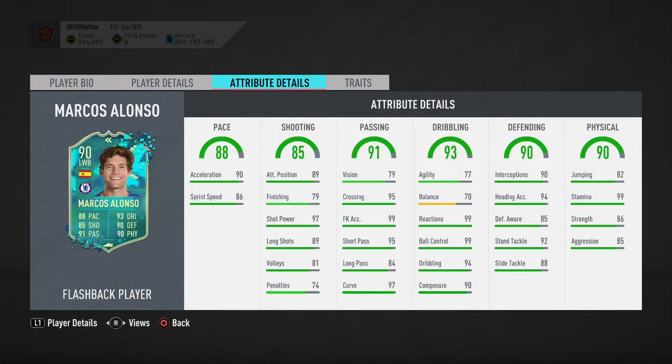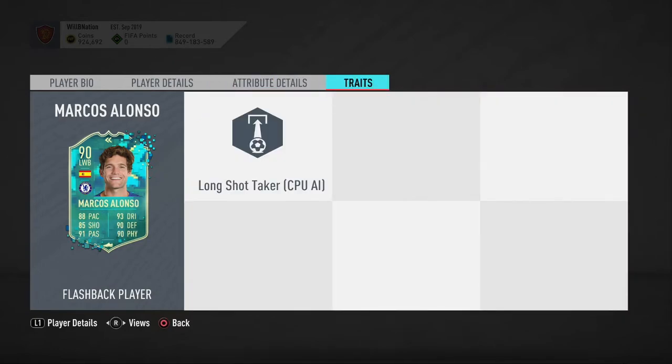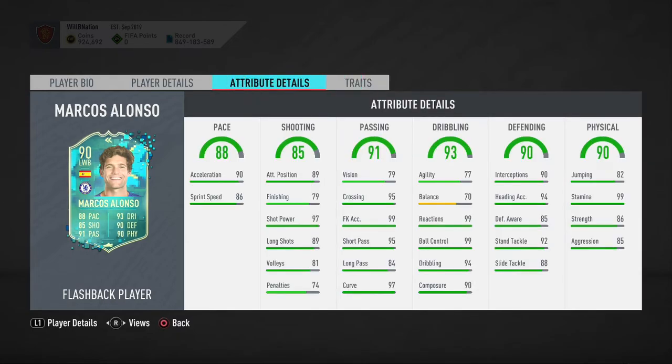Strength of 86 is a nice little boost, and aggression of 85 as well. Very good indeed. In terms of traits, again, it's just that long shot takers for the CPU, which sucks. All in all, this is by far a much better card than his 88 rated card. This is a card that is definitely worth grinding towards and possibly using.